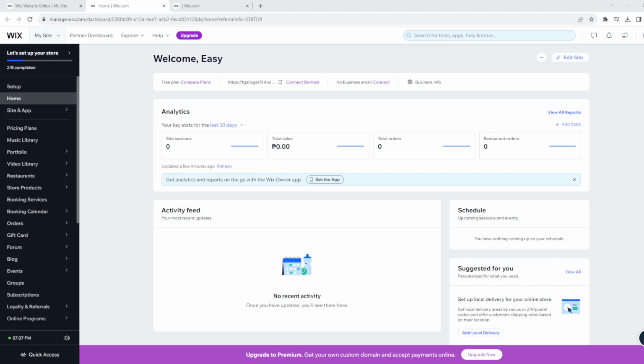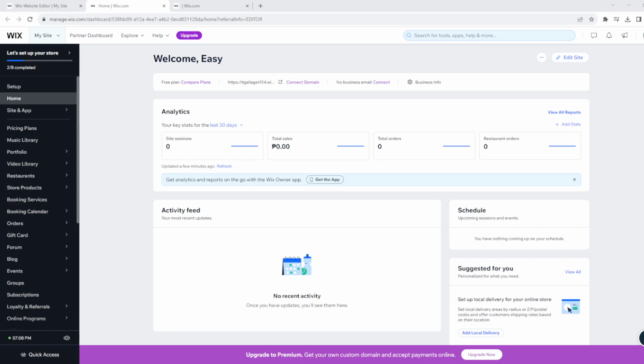Okay, before you add someone as a contributor to the Wix site, why not go to the web browser of your choice? I'm using Google Chrome right now. And Wix.com is compatible with any type of browser, be it Brave, Safari, or Firefox. Once you are on Wix.com, sign up and create an account. It's easy and free. Once you've successfully created your account, you're going to log in to the dashboard.